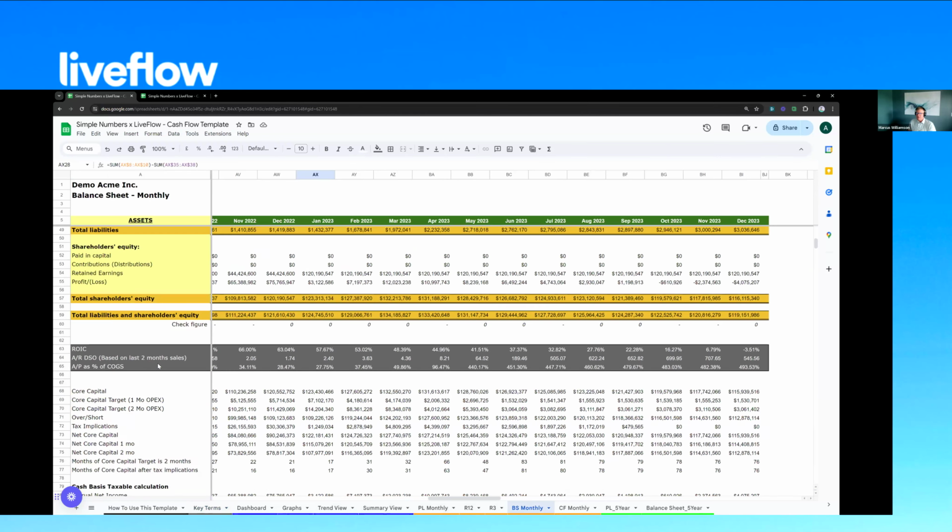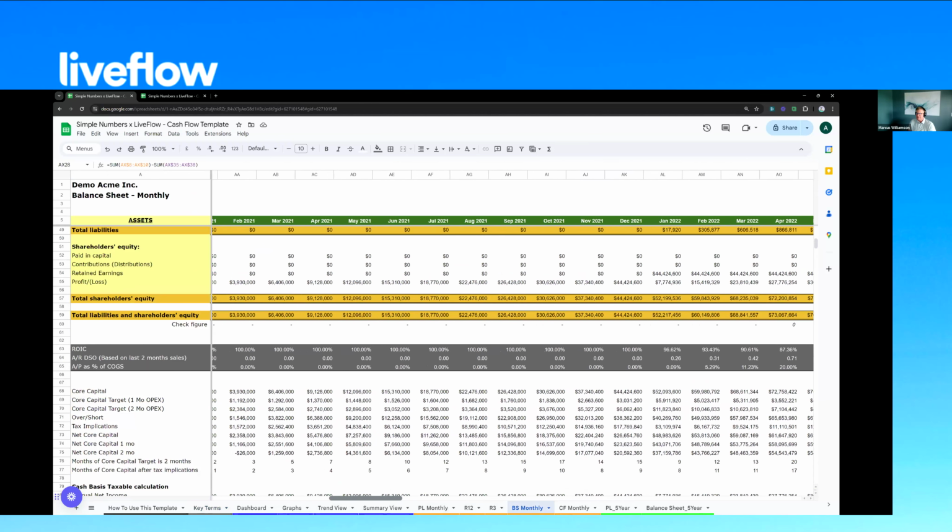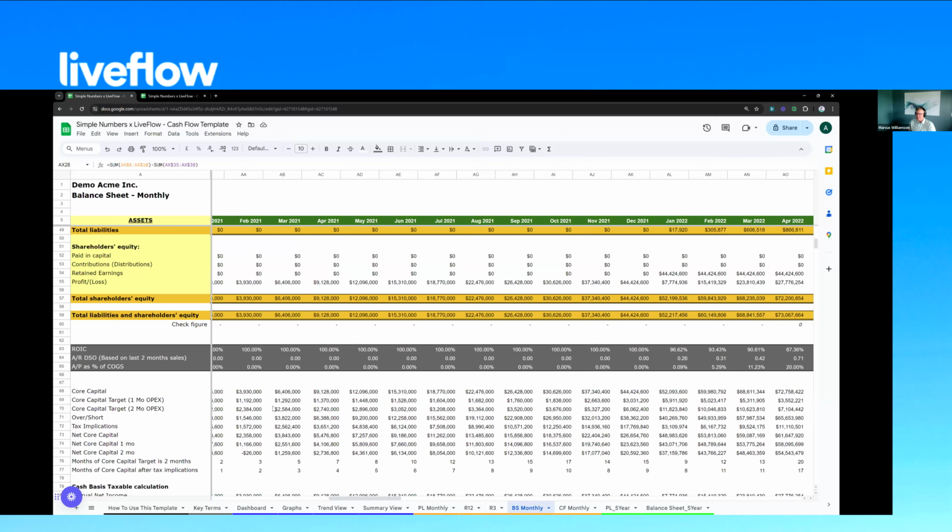So Hassan had asked the question, can you show the trade capital calculation? And then he was asking, in the book, you have added the 2 months of expenses to the trade capital. So Hassan, the core capital, I think, is what you're thinking of. Right. Our core capital is how much cash do we have minus what do we have drawn on a line of credit. Our core capital target is 1 month of OPEX plus 1 month of direct labor. Ideally, we want to see you at 2 months of OPEX and 2 months of direct labor in terms of how much net cash do we have in the bank.